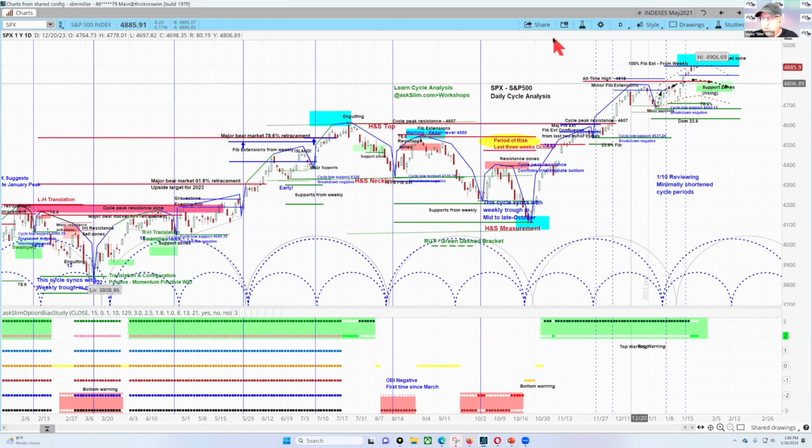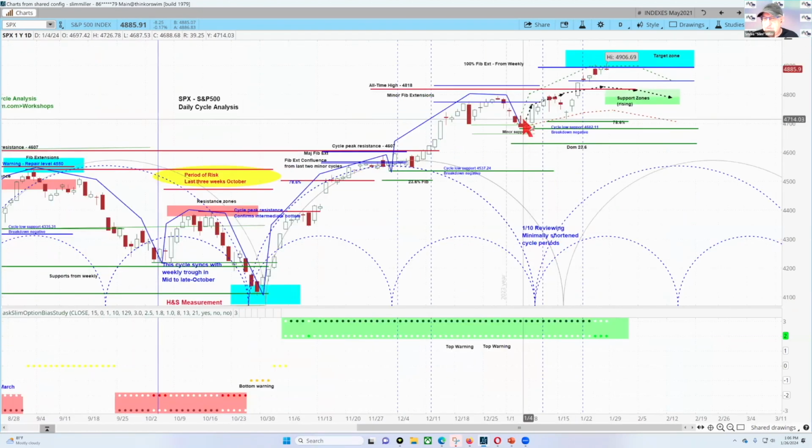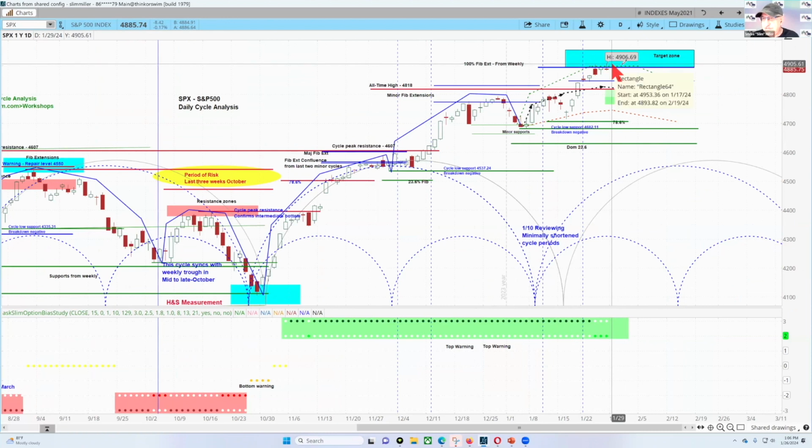Remember, we were looking for this trough to come out in mid-January, but it actually came in the first week of January, maybe 6, 7, 8 trading days earlier than we expected, so we use that information to help us with our projections. This is an area where it really should begin to fail and then get a correction.